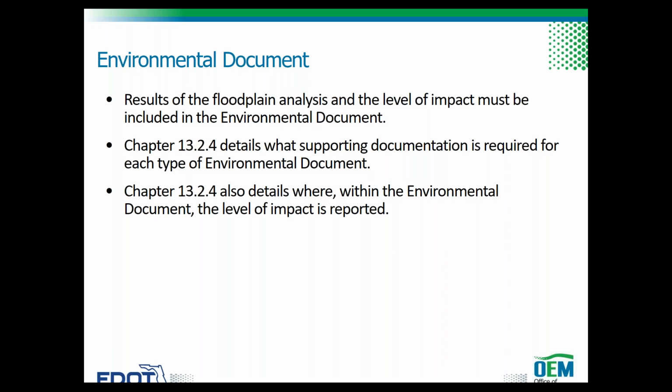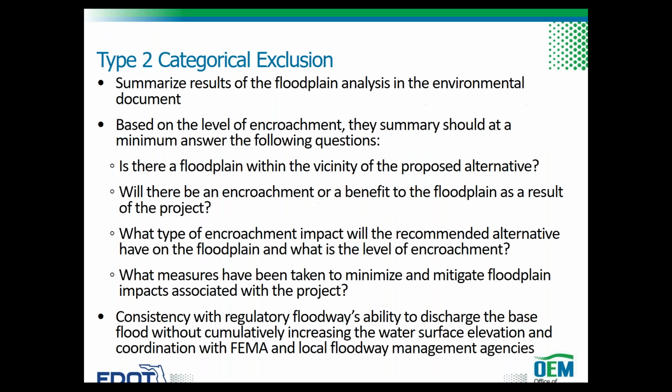The exhibits, which display the alternatives, the base floodplains, and where applicable, the regulatory floodways, should be developed and attached to the environmental document. If floodplains are present within the project area, the results of the floodplain analysis should be summarized in the Type 2 Categorical Exclusions determination form. Based on the level of encroachment, the summary should at a minimum answer the following questions.